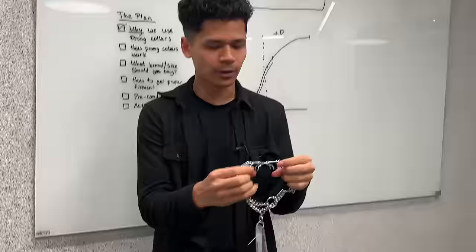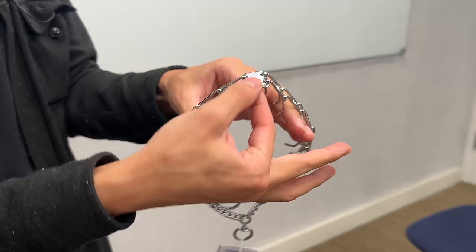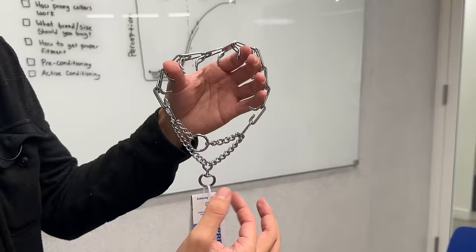So when you get it, take a look at it. You'll notice a few different things. You'll notice you have this center plate, which is what goes over your dog's throat area. You have all of these individual links. You have these end plates attached to this martingale chain style piece at the back. This is what your leash attaches to, all right?